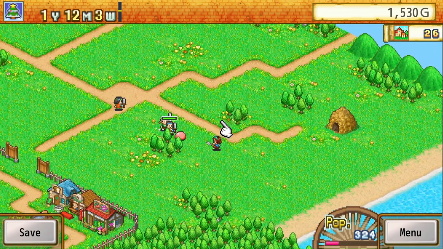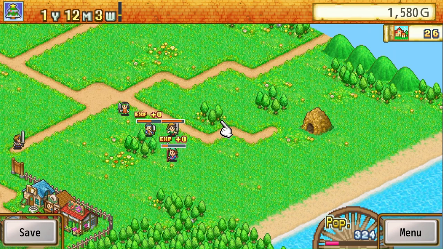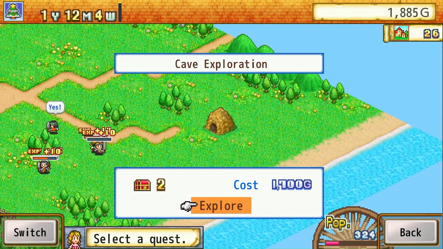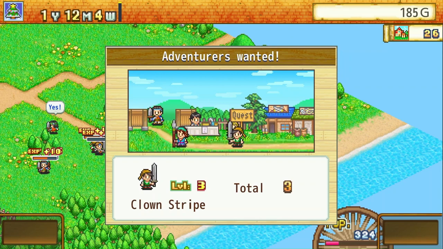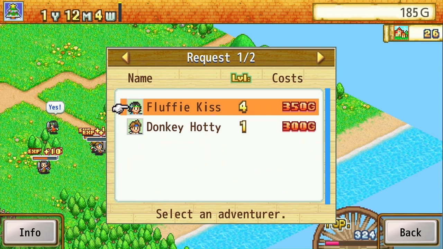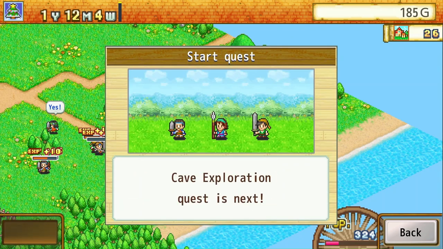I need to send them into that. She's actually, I need to wait, yeah. I got 1,700. Go for it. Lancelot's going. Of course I'm going. Calm Stripe. Okay. Oh, so then I can actually increase it by hiring more adventurers. Okay. That's fine.